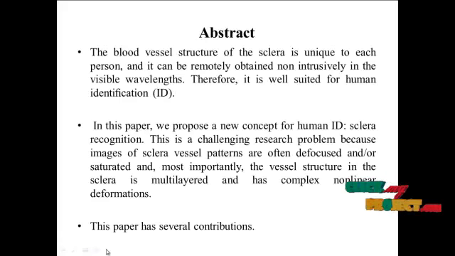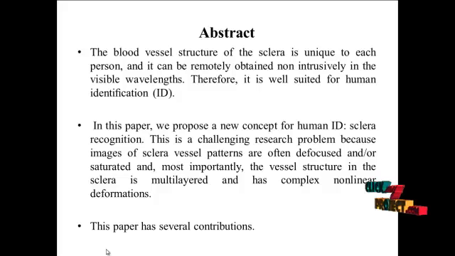Next, we are going to see the abstract of our process, which comes under the domain of image processing. The process is fully based on biometrics, which is used for verification of a particular person. Biometrics is the use of physical, biological and behavioral traits to identify and verify a person's identity automatically. There are many different biometrics, including fingerprint, face, iris, retina, gait and voice. Authentication to a system can be provided by passwords or PINs, but biometric identification is more reliable since biometrics are unique. In this paper, a fully automatic sclera segmentation method for grayscale images is proposed.